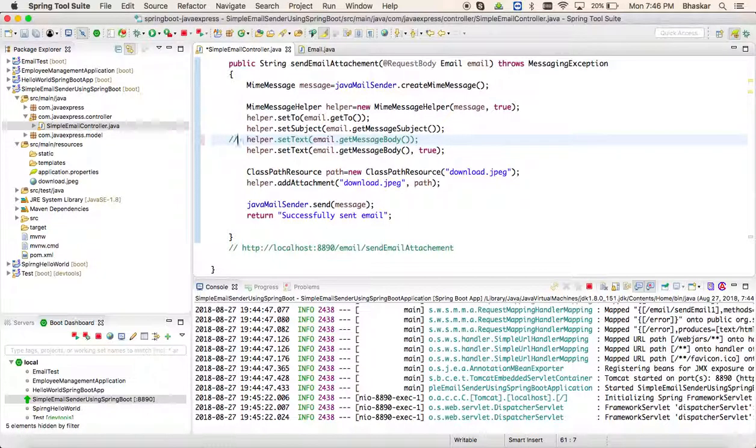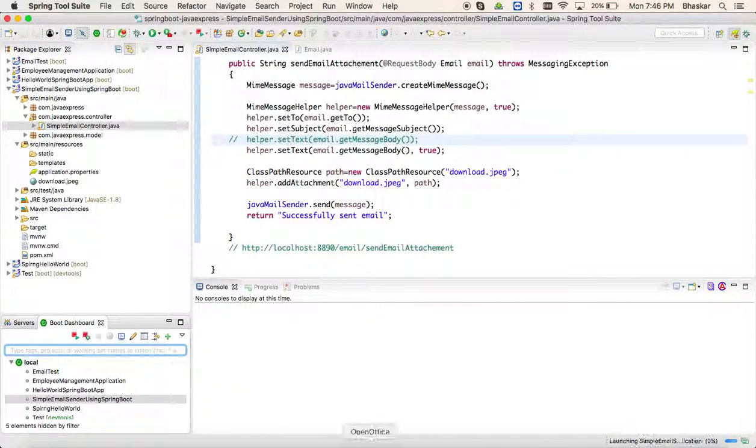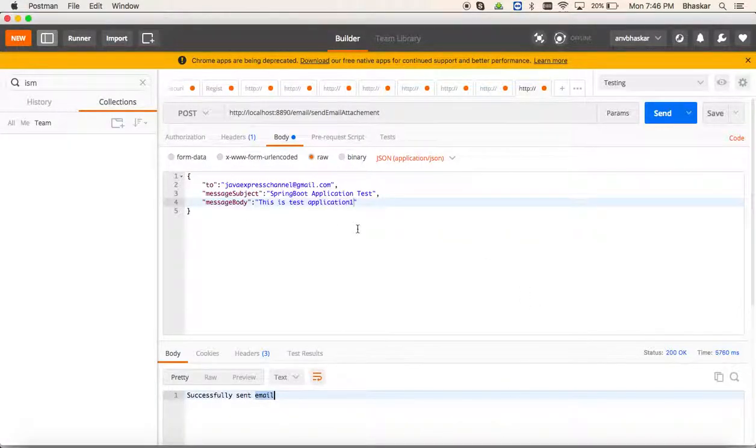I'm commenting this one out and restarting the server. In the message body I will write HTML tags. How to write? HTML colon, I want to print a header, as an h1, hi good morning. I'm closing this HTML tag; you need to pass the HTML closing tag.